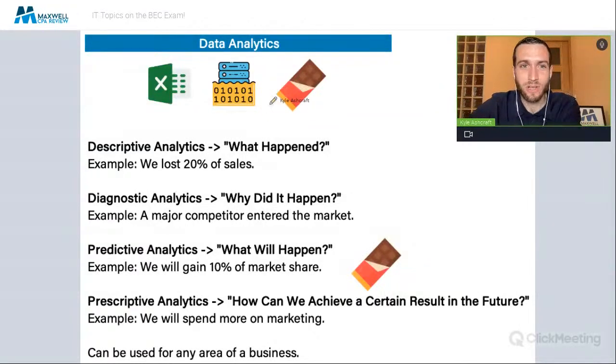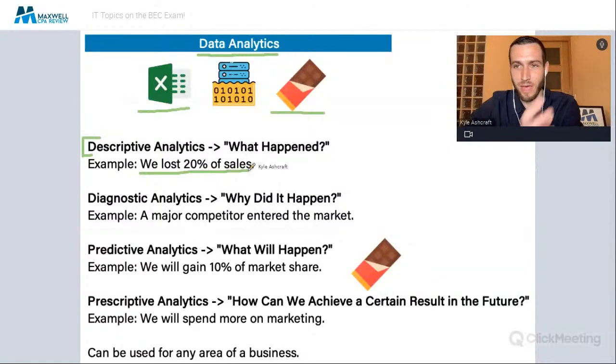And when we're thinking about data analytics, we're not talking about something very complex. Data analytics can be something that is simply running an Excel table and analyzing the information in it. So data analytics is anytime we're using data to analyze something. So imagine that we are a chocolate bar company and we are doing data analytics to see how we're doing as a company. And let's say we first want to get the descriptive analytics. So descriptive is all about describing what happened. So it's going to be for the past and to describe what happened. So let's say that we use these data analytics to see that we lost 20% of sales the past year. So this is the descriptive analytic.